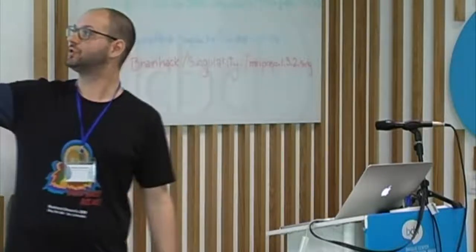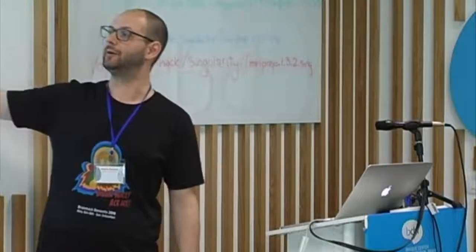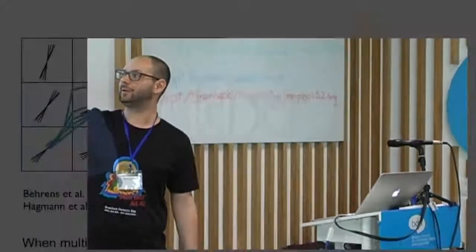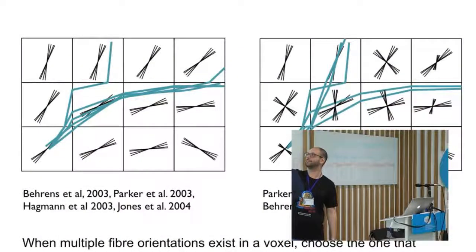Yes, exactly. So this is the scenario that you're basically describing, right? We're starting from here, we start propagating, and let's say we see this voxel. So we do something like this. We have a two-fiber distribution. We take one stick from this distribution and one stick from the other distribution, right? So what you see is effectively this.